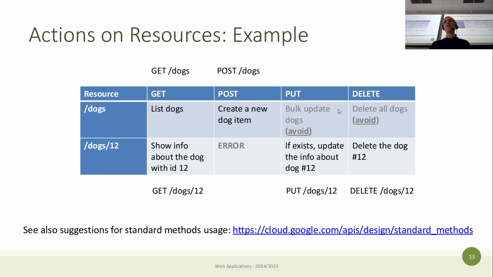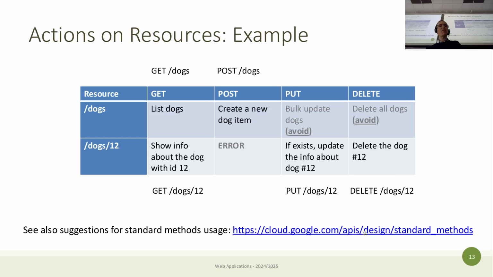Again, we try to avoid that on the collection, and we can update information about a certain element, a certain dog in this case. The address of the owner, the telephone number, whatever. The name typically doesn't change, but it doesn't matter. Then delete: the dog has died, sorry, and we remove it. Or the dog is not a client of the clinic anymore, and so we remove it. So delete dogs with an ID.